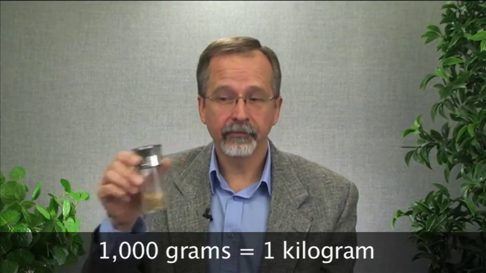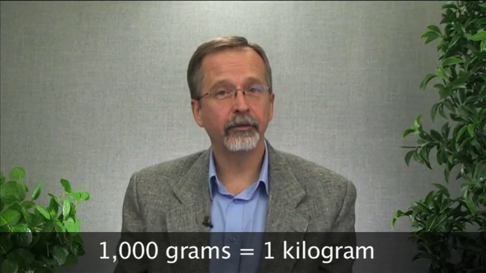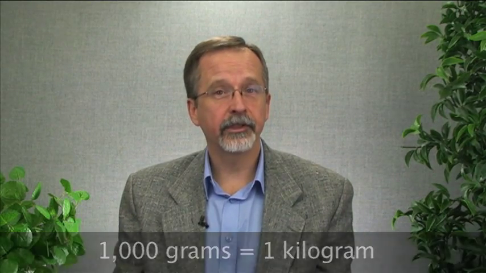And so if you're going to buy something like flour or coffee or pasta, you would buy it in kilograms. If you're buying something that you don't need very much of, like spices, for example, with spice you might only get a little amount, so you would measure it in grams. There are 1,000 grams in 1 kilogram. And so if you want a lot of something, you buy it in kilograms. If you just want a little bit, you buy it in grams.